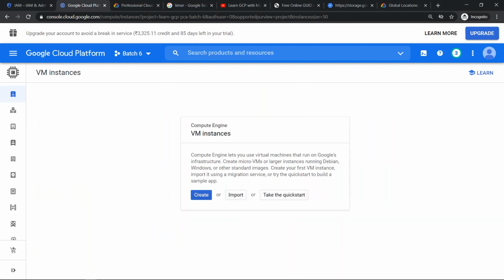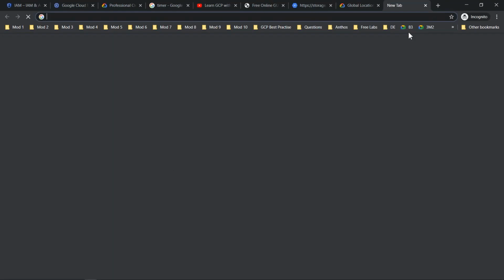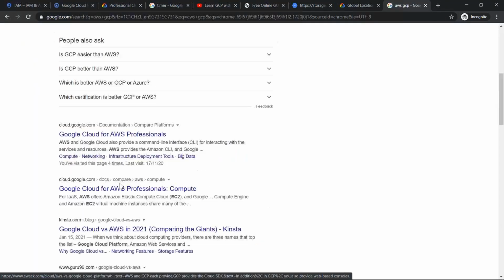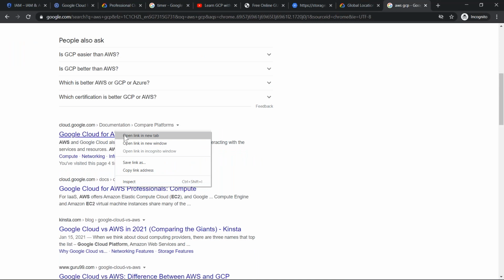Now there's one question from Vijay: in AWS, VM instance storage, similar to that will GCP have temporary storage as well? Yes, in AWS it's called block storage, if I'm not wrong, block persistent storage, something like that. Here it is going to be called PD, persistent disk, Vijay. So for AWS to GCP folks, this article is going to be good enough, I would say. If you want to start comparing everything, this article is going to be a good one. You can look into it, and we'll start comparing definitely as we go.